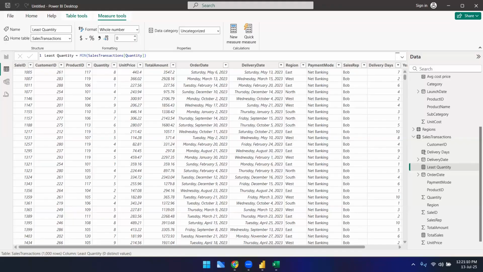We can break it like quantity ordered more than 3 where unit price is greater than average unit price. We can do that, but I'll show it to you in 2 different ways.